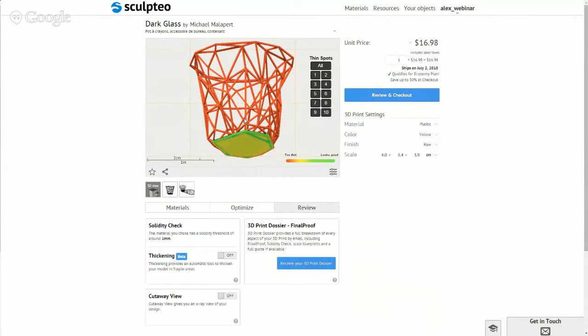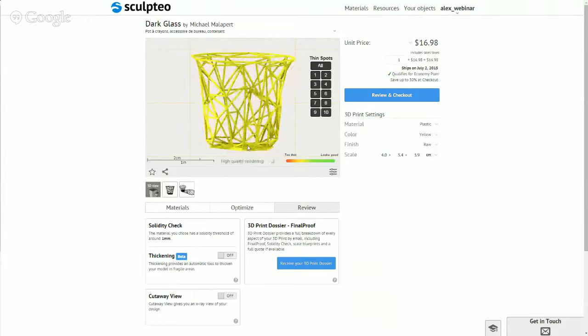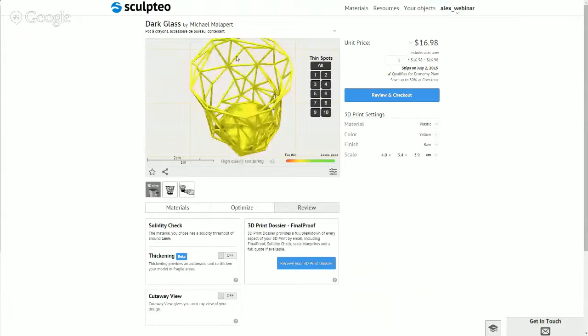This is like a heat map of the solidity of the object. And this is based on the material. If I change this to another material, it will change. So Solidity Check automatically gives you a heat map of where your object is most fragile. And here it's almost certain that I won't be able to print this. I mean, my base plate will come out okay, but the rest of this will all be a mess. And unfortunately, I'll get a call from customer support saying, sorry, we're not going to be able to print this.